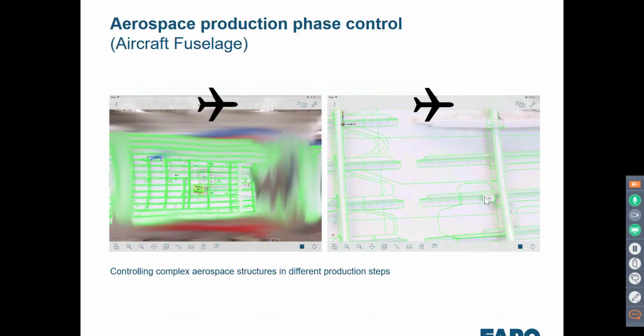Here we have a specific application for aerospace, where we have some fuselages. We can't give you any details, but basically they're very complex, and you've got stringers and ribs and all kinds of other items that need to be there. They do an overlay and utilize the augmented reality capability to check the as-built against the model.